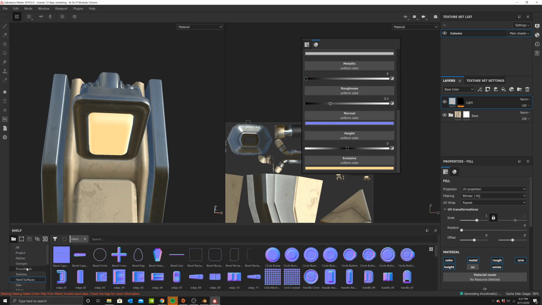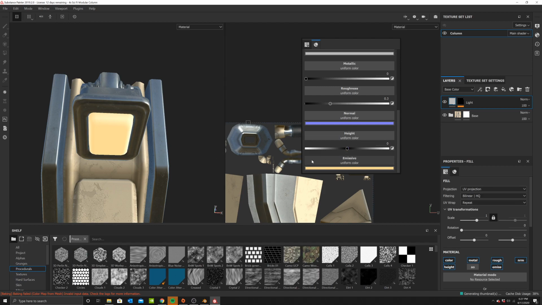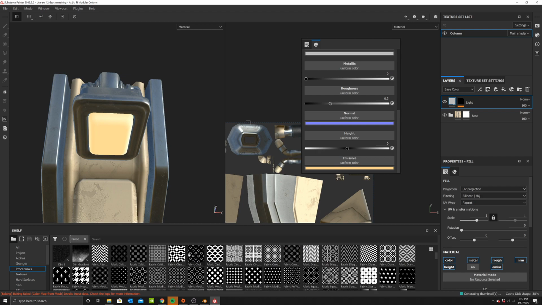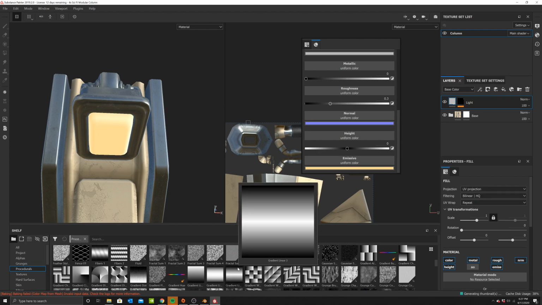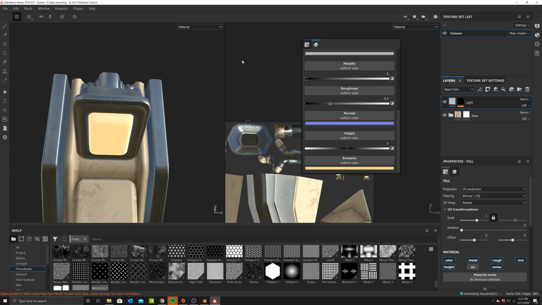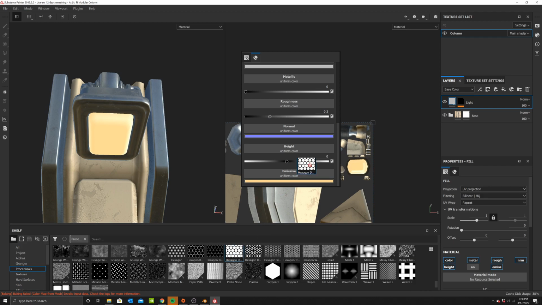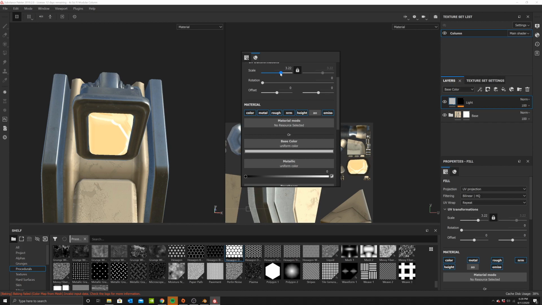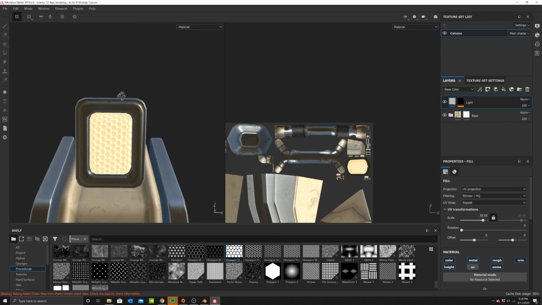Now I'll go into procedurals, and I want to add a bit of texture to this light. I'm just not sure what yet. But I think maybe something like that. If I scale it up, doesn't look bad.